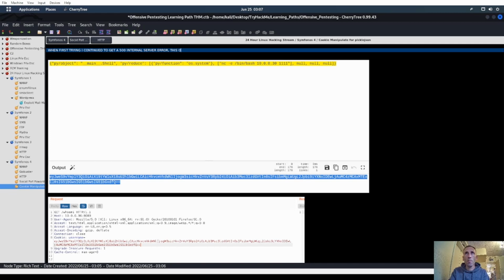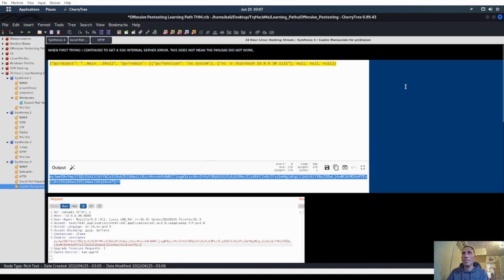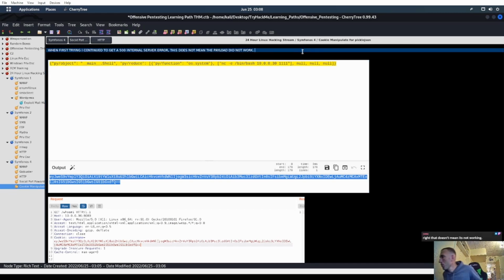This does not mean the payload did not work. We didn't do an NC, did we? Whatever. I know what we did now. So it's okay. So that's pretty sweet.